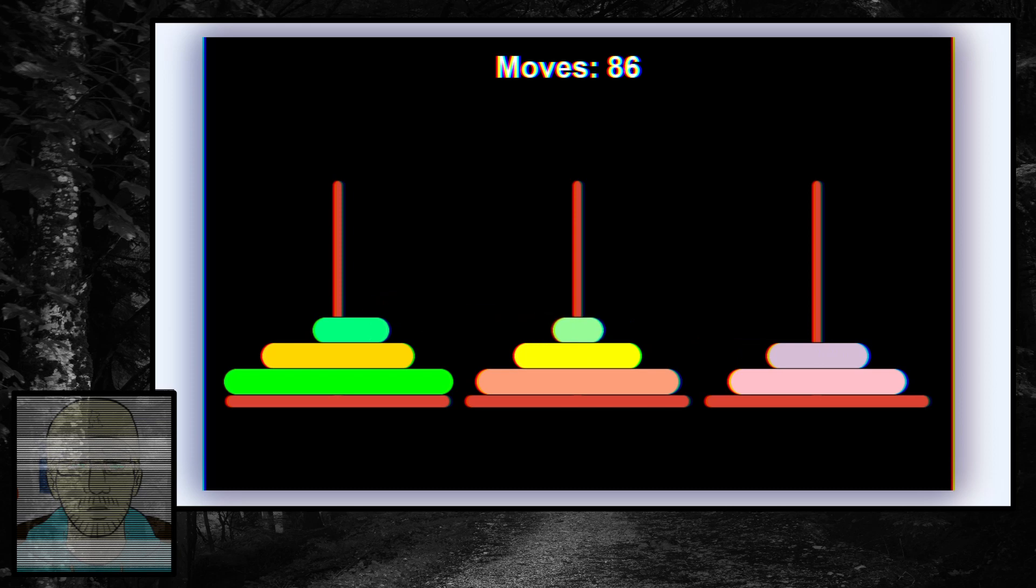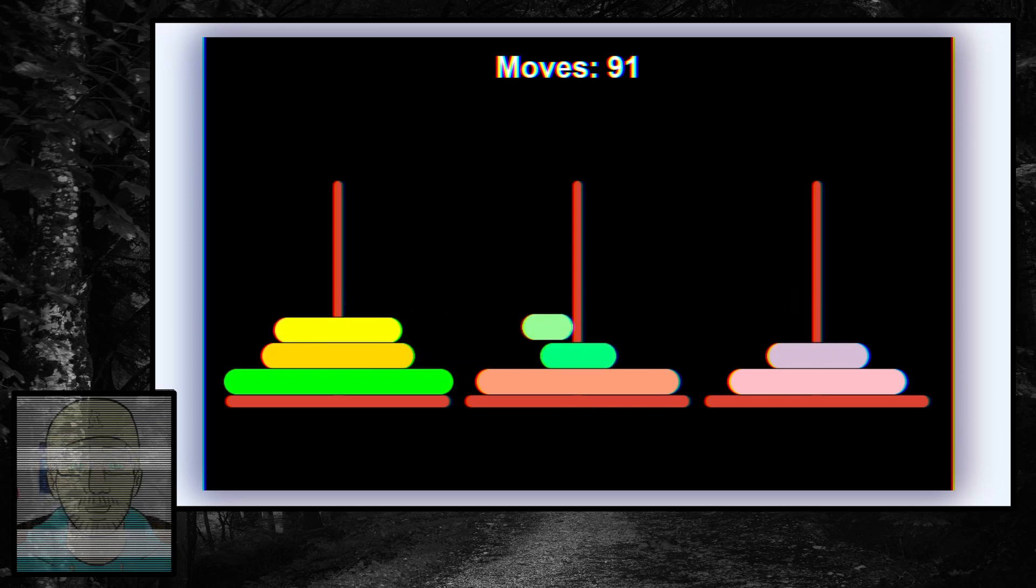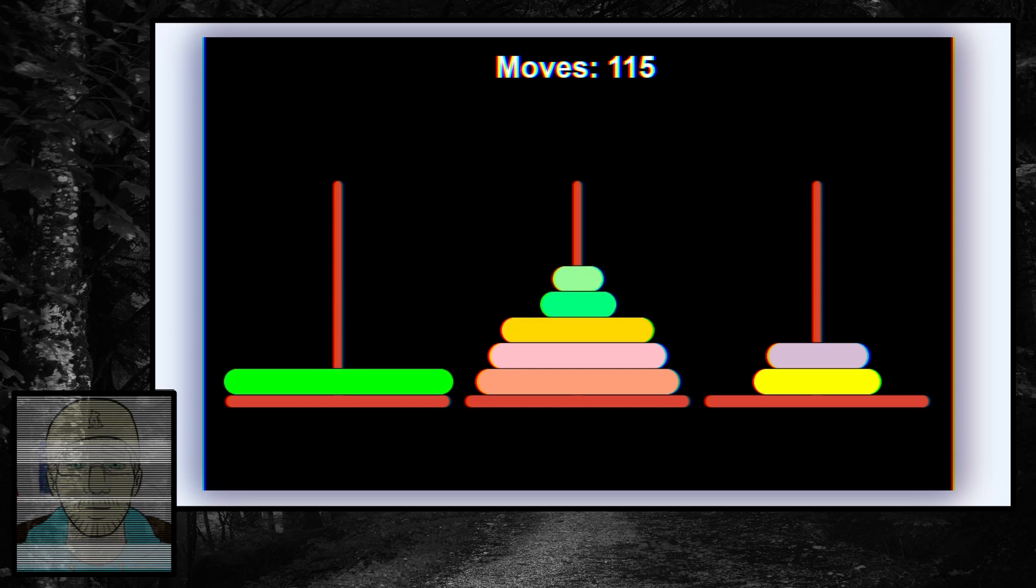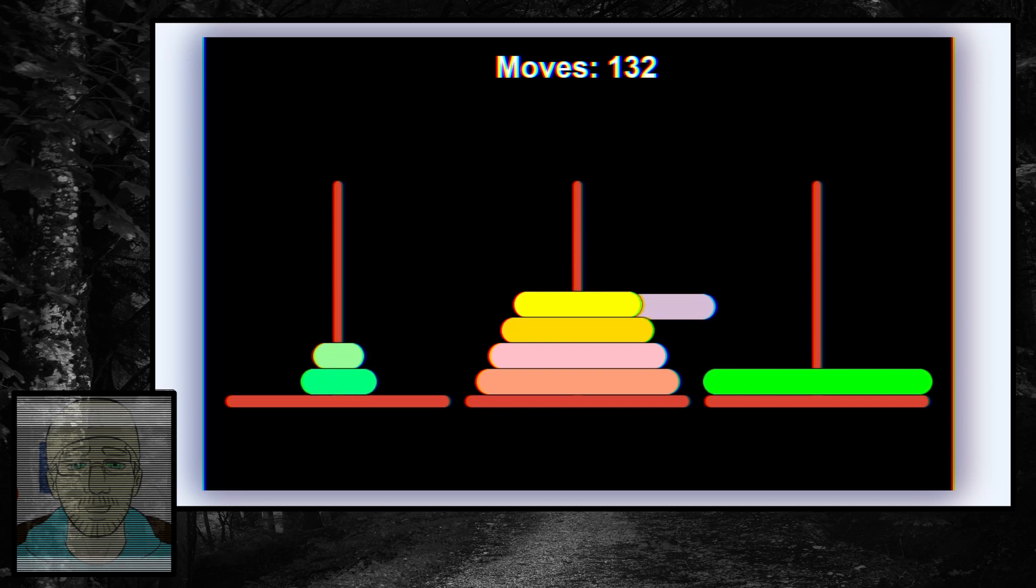Now, the original story didn't give us any dimension of the rings or disk and the post or pillars. So, let's start with the assumption that the rings are paper thin. To be honest, in that case, it would actually take longer to move the disk around as it would be much harder to pick up.